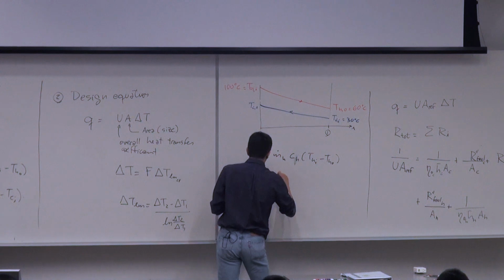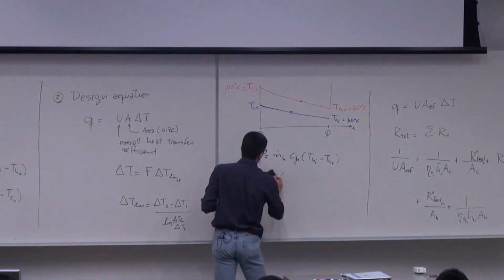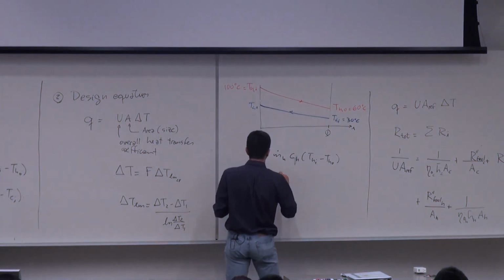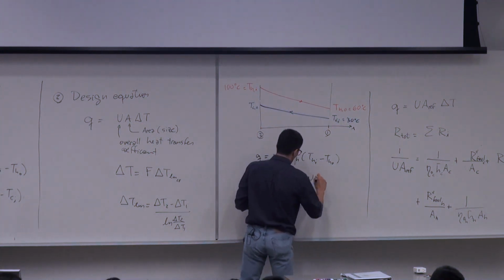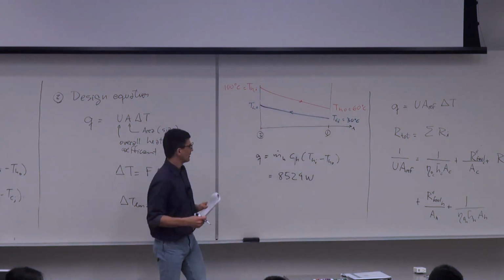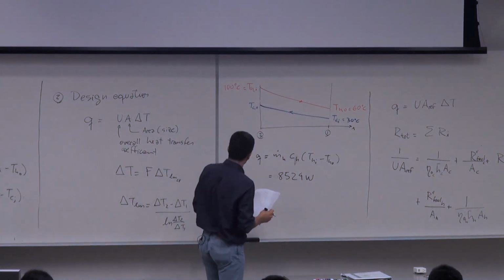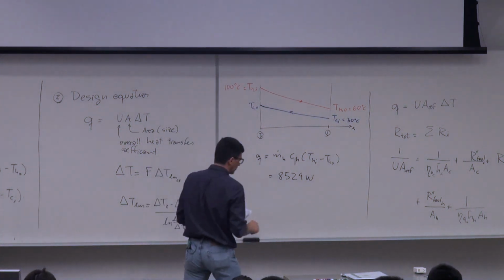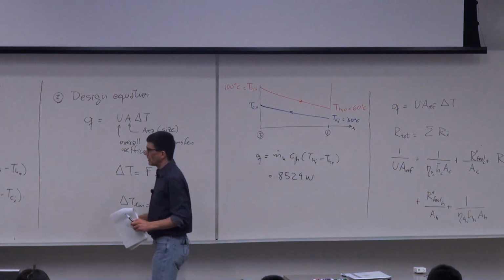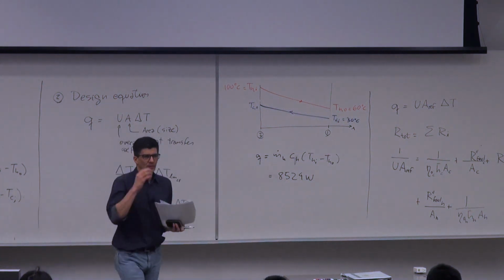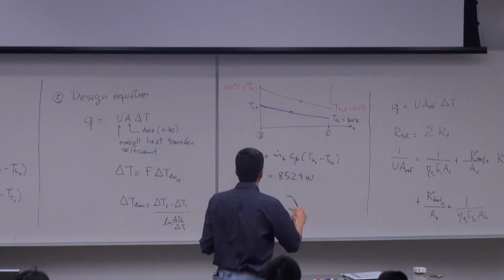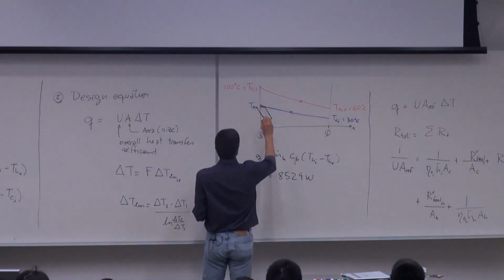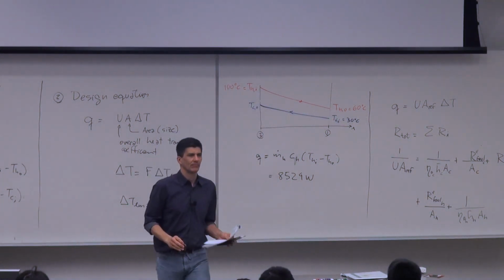And this is 0.1. You know, you have it in your notes. I don't need to redo everything, but the actual number is 8524 watts, as most of you said. Right? Okay, cool. Awesome. So I'm going to go to this part of the board. You already have the next question there. And the next question is, all right, fine. What is the outlet temperature of the cold fluid?